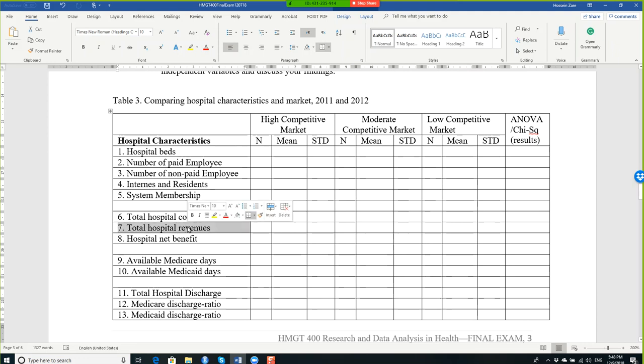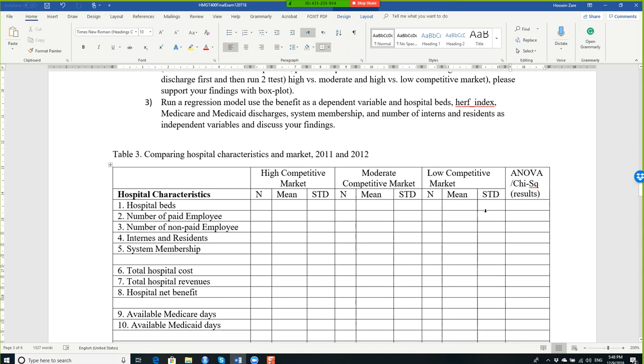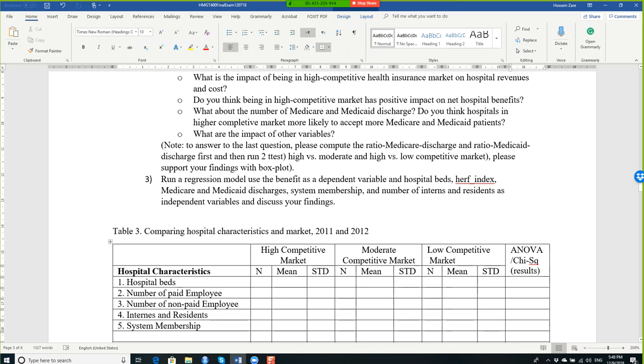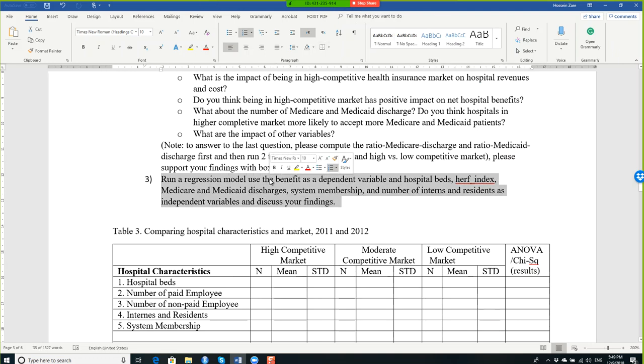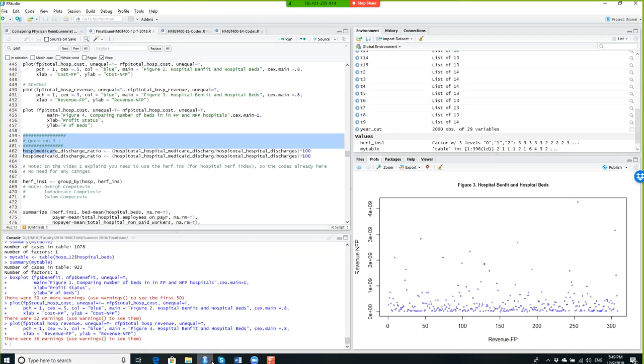Sorry about this revenue. You can compare the means between 3 markets, and if the ANOVA p-value is less than 5%, you can say there is a significant difference between one of the markets, but you are not sure which market. To find that, you need to answer this question at the very end. Let me run this part of the question because this is important for answering this question also.